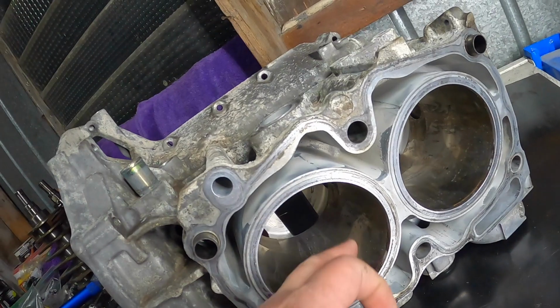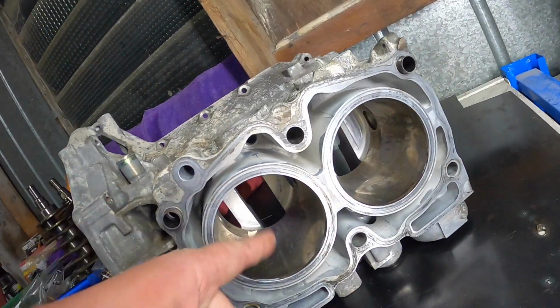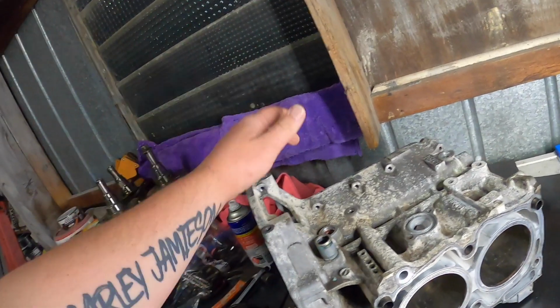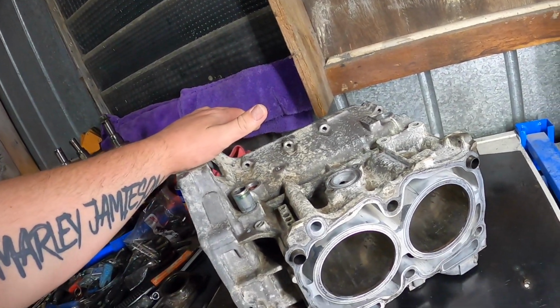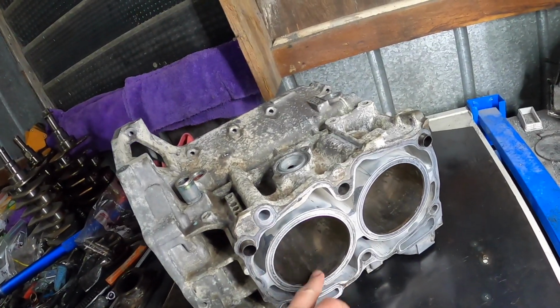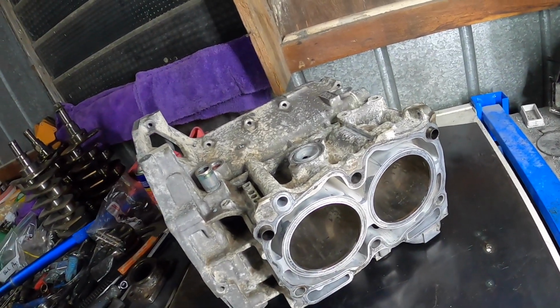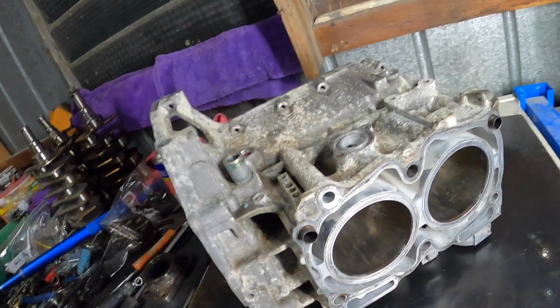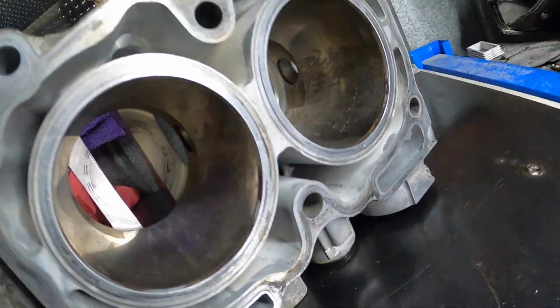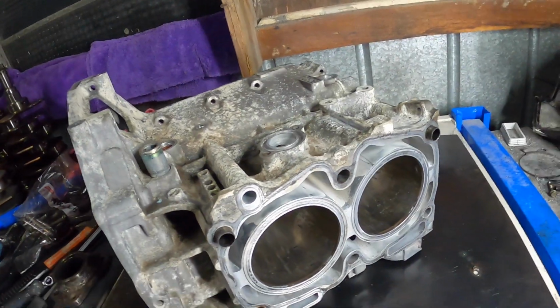Need to clean up the bores now. So, I need to quickly do that so we don't get any more rust. But we still need to clean up here. So, probably have to do that again. Anyway, I might actually just run some oil down it. That should, hopefully that's okay.